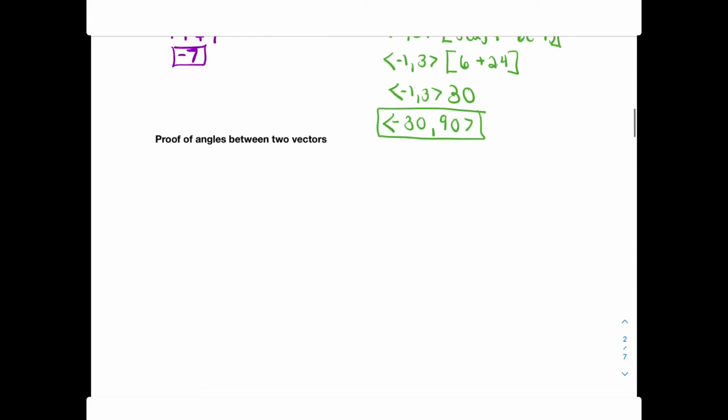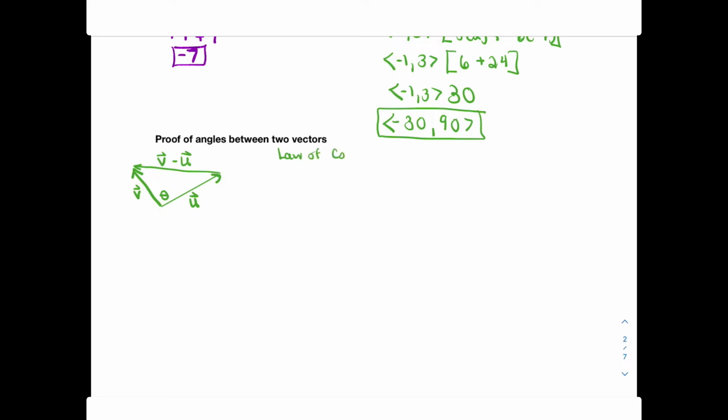Okay, next one we're going to learn is how to find the angle between two vectors. But to help us develop the formula for this, we're going to look at an example. So let's say I have vector v here and vector u, and I want to find theta, the angle between these two vectors. Well, if I draw the vector above here, which is our vector v minus vector u, since the tail and end are connected, therefore I have a triangle.